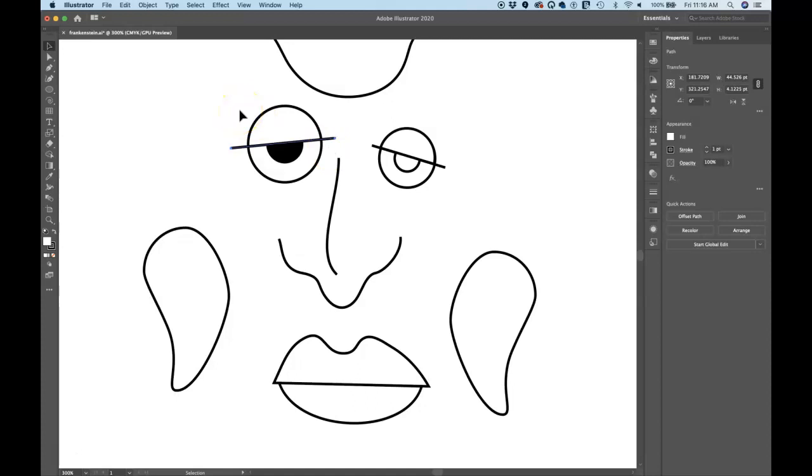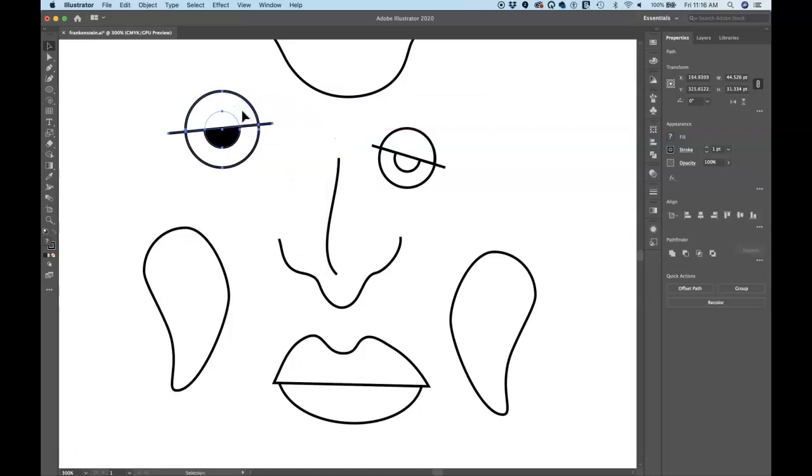And so if you need to, you can shift select things. If I click on the iris first, and then I hold down shift, I can click on the cornea, shift click the eyelash, and shift click the eyelid. Now they're all selected, and they will move together.